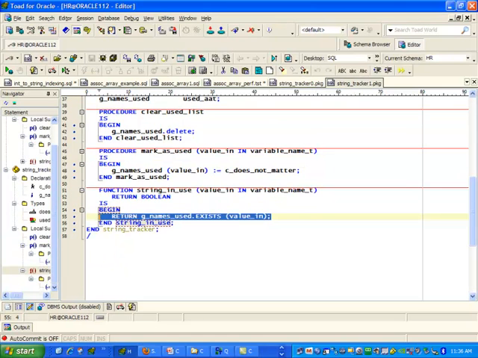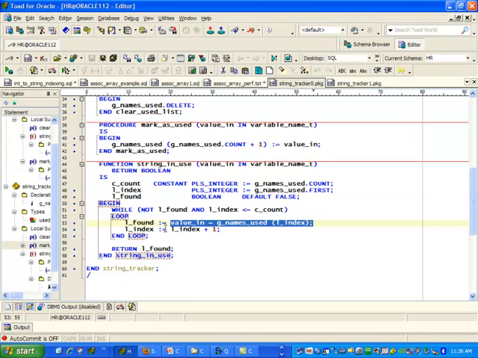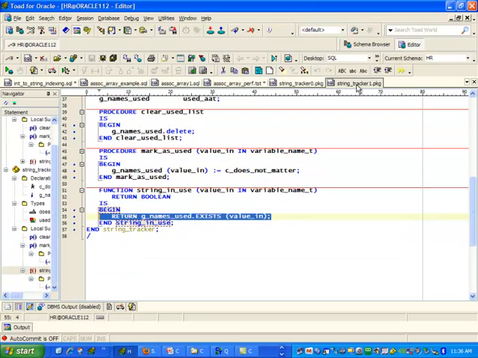And sometimes you might even find the need to create multiple collections that provide indexing into this collection, in which case you should take a look at my video on non-sequential indexing in associative arrays, in which I explore that particular idea specifically under the topic of emulating unique indexes in associative arrays. But here the main thing to keep in mind is if you find yourself iterating through your collection looking for a string match, then maybe you should switch to a string index collection and make all that code go away, make your code more efficient.